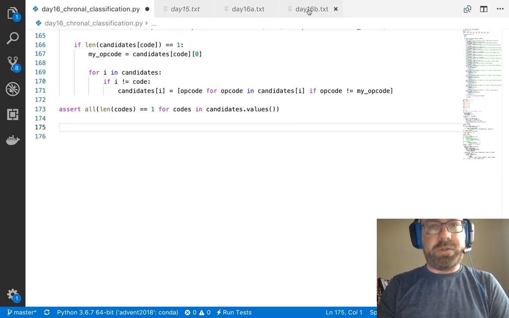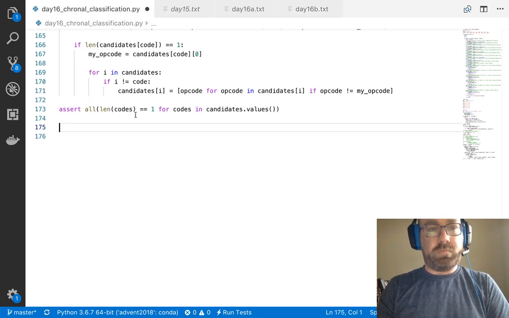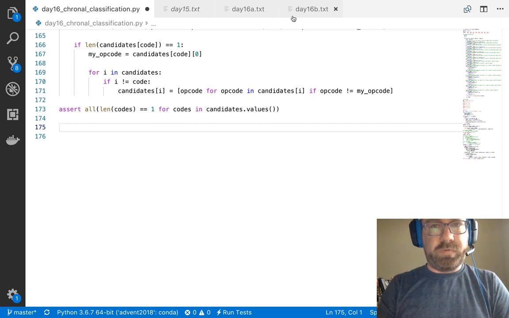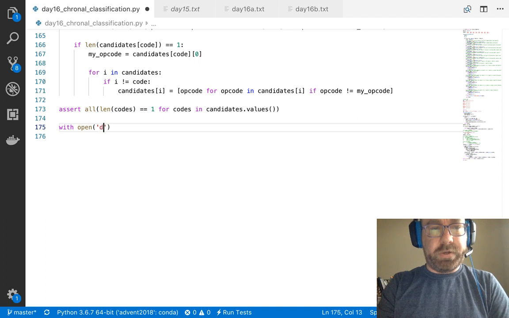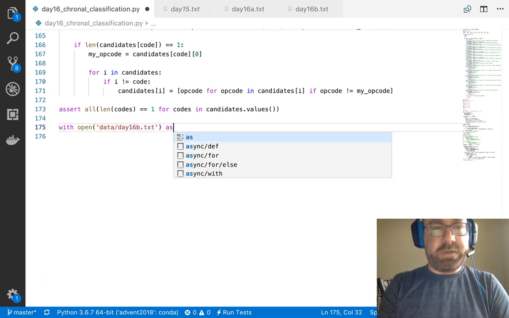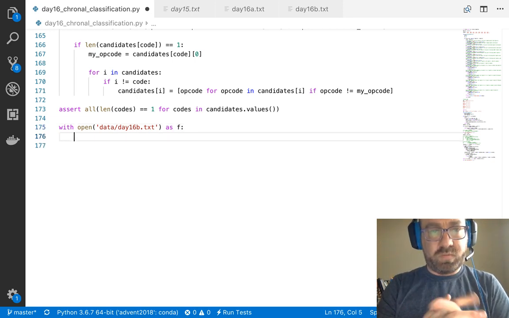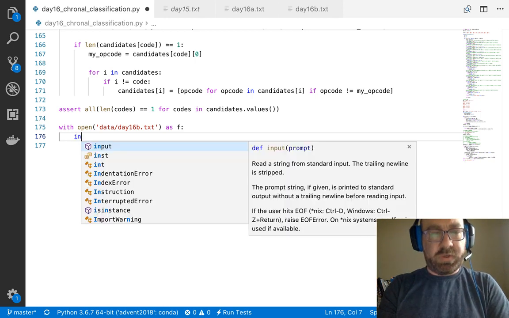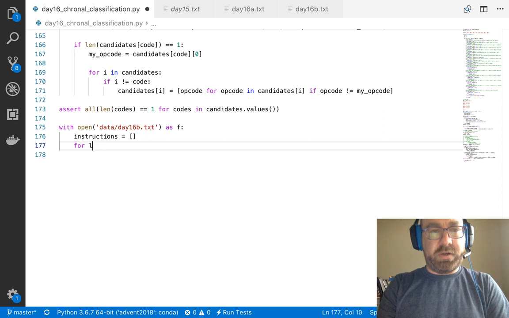And now what I want to do is, with open data day16b.text as f, let's say instructions equals this for line in f.